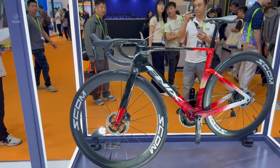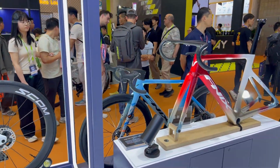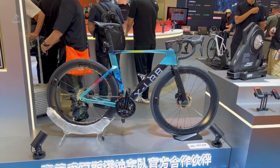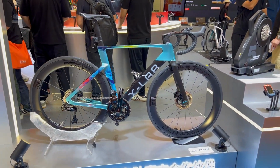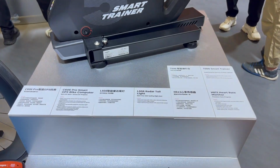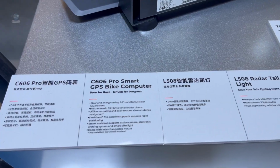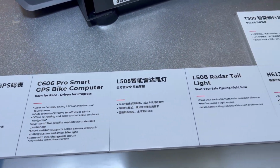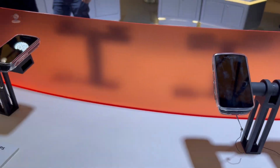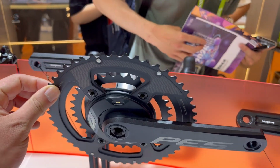Besides, the all-new 3D printed titanium alloy frame originally applied in aerospace manufacturing is displayed here, representing cutting-edge metal processing technology. We can also see ultra-light climbing wheel sets weighing only 850 grams to 900 grams, applying ultra-thin spoke weaving and hybrid ceramic bearings. Titanium hollow bolts are widely promoted as high-end modification materials this year. Most prototypes here are not officially mass-produced, showing the future development direction of the bicycle industry. For advanced manufacturing technology, W5 has the highest gold content.